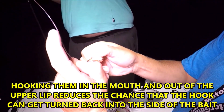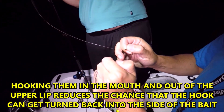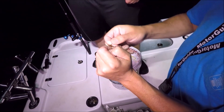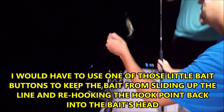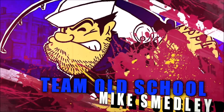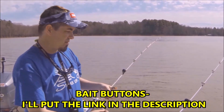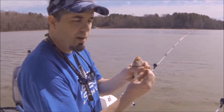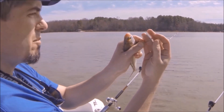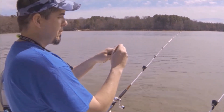Hook it in the mouth at the top. The reason I do that is because I've found they get less foul hooked that way. If you go through the nostrils, you'd have to use one of those little bait buttons sliding up the line and re-hooking the hook point back into the bait head. We're fishing some planar boards back in the creeks with some good-sized gizzard bait, hooked in the nose. You can see here that little orange piece of rubber - these are called bait buttons.